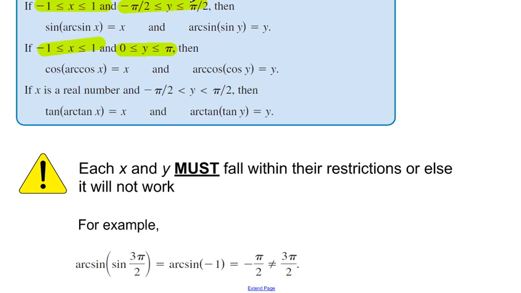But let's say you're like, man, that's so dumb. I'm still going to do this problem anyways. All right, well, watch this. The sine of 3 pi over 2 is going to give you a negative 1, and then the arc sine of negative 1 is going to be negative pi over 2. Now wait a minute, I thought that this rule said that whatever this y value is, you must get that exact same y value. We didn't get it here. 3 pi over 2 is not equal to negative pi over 2. So this didn't work. This only works when this value has to fall within this range. So that's why our restrictions are very pertinent and we don't want to skip that.